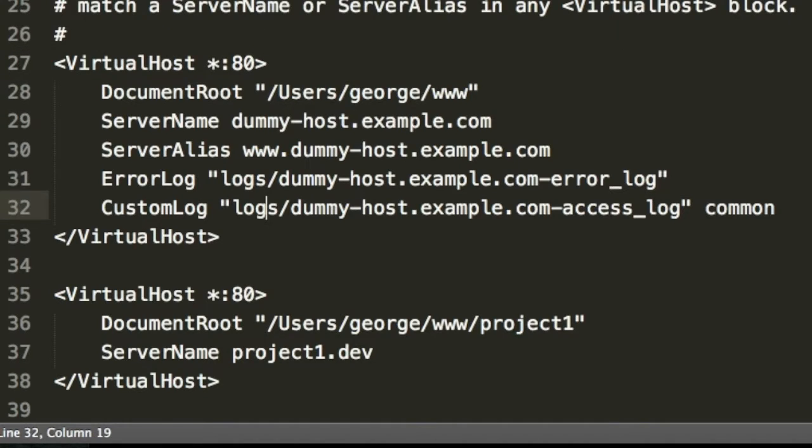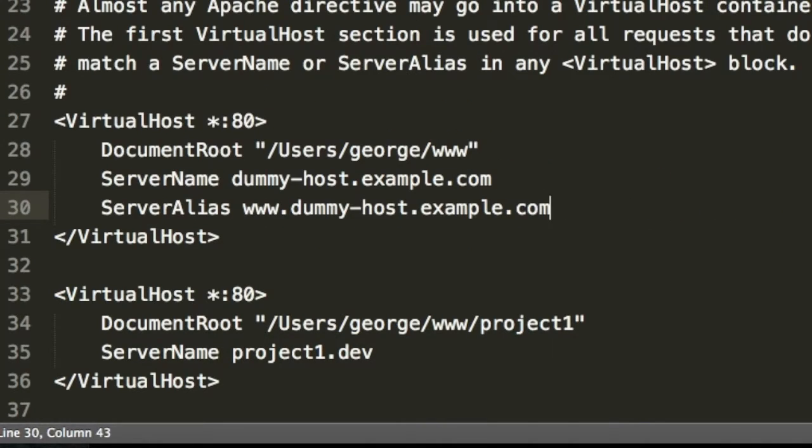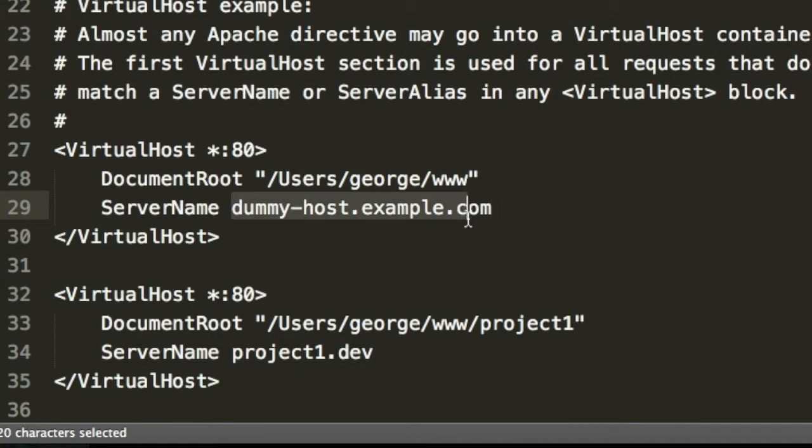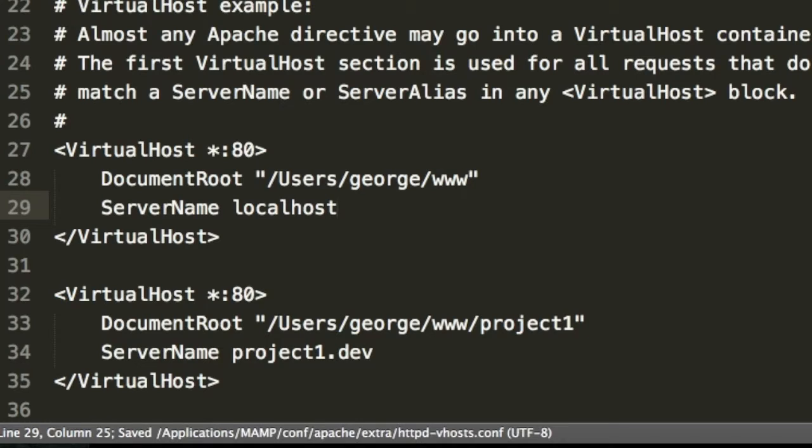Up here, I'm also going to define the server name localhost, with the document root www. This is useful because when you type localhost in the browser, it will list all your project directories.